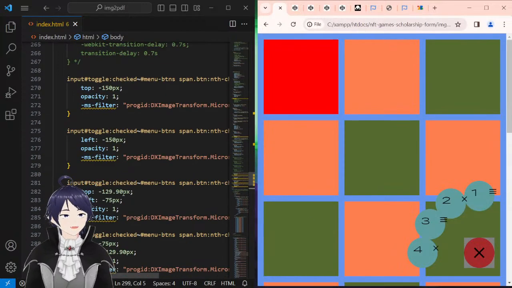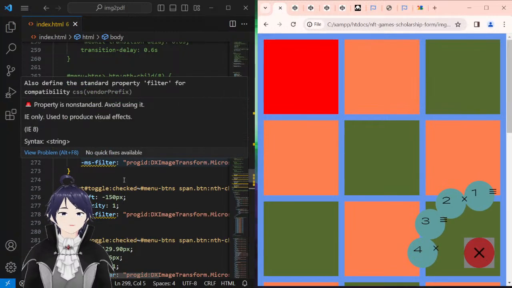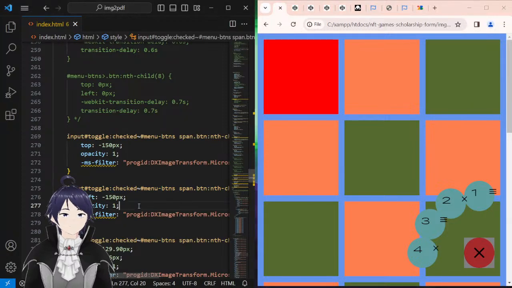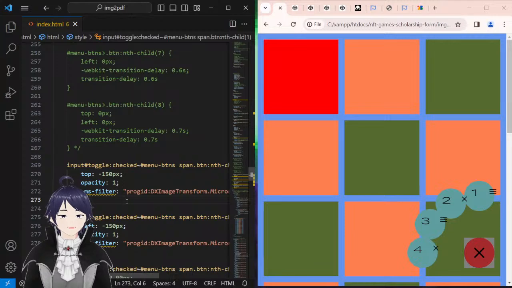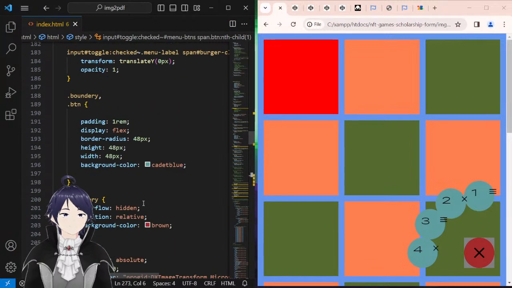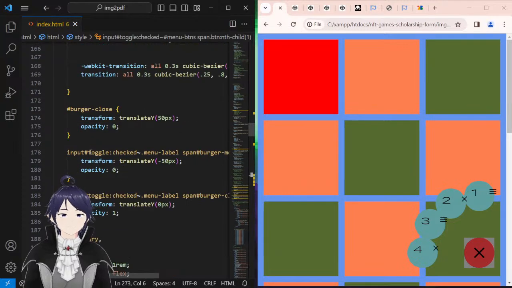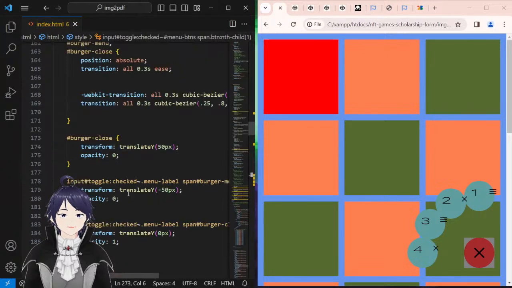So let's try and, I would like for this button to shrink when the toggle is on. Let's find out if we can do that. Button input toggle, nope.